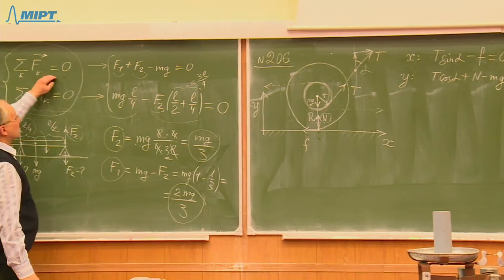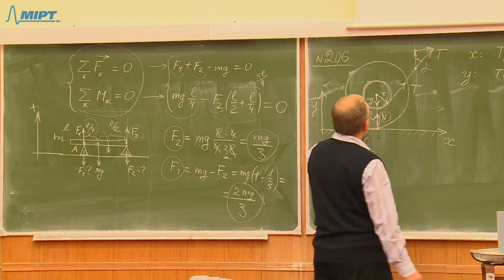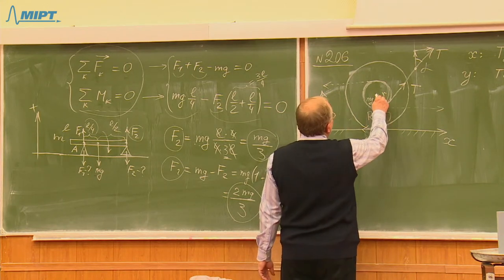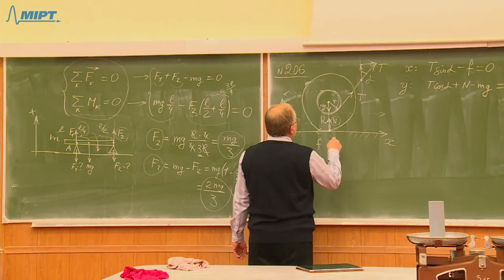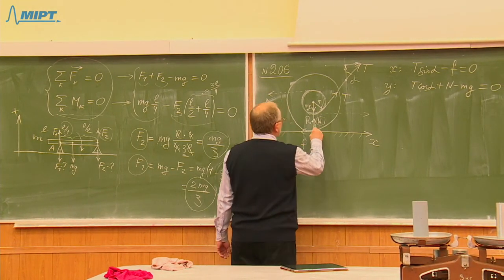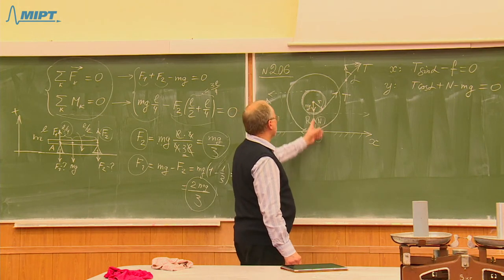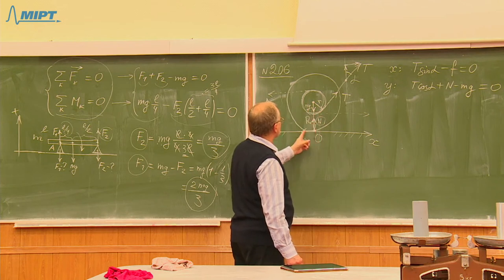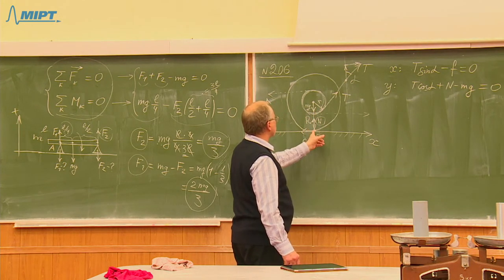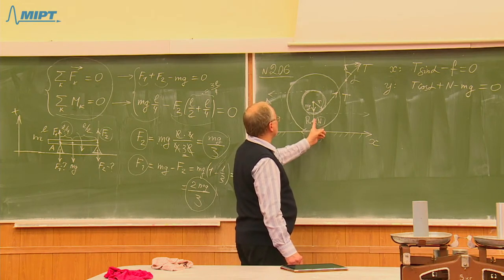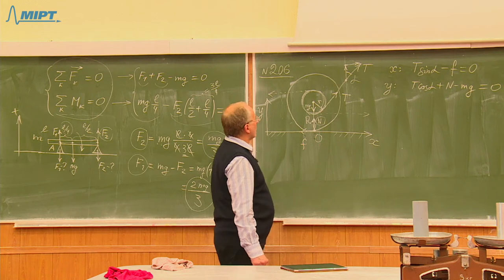So we have used the first equation here. And the second equation, of torques, can be written in case we have chosen some point as an axis of rotation. I would like to choose this point, point O, as the axis of rotation, because even three forces are directed in such a way that they will have a zero arm. Mg, the force of gravity, will have zero arm with respect to this axis of rotation. And the force N will have zero arm with respect to this axis of rotation. And also, the force of friction will have zero arm with respect to this point.